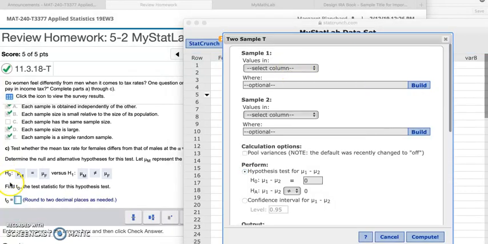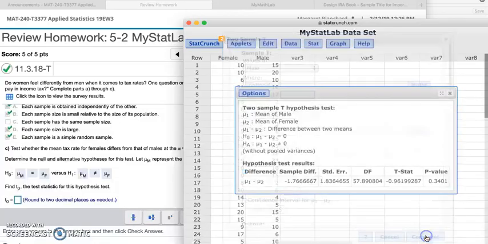So right here we see that the mean of the males is the first population. So we're going to put male here, female. Again, we're doing the hypothesis test. We've already got it all set up just how we need it. It needs to be equal to 0 for the first and does not equal. Remember, this is the same thing as saying mean 1 is equal to mean 2, if you were to add mean 2 to both sides. So this is the same thing as what we've got right here. So let's click compute.